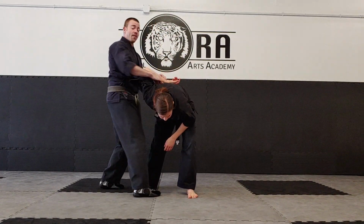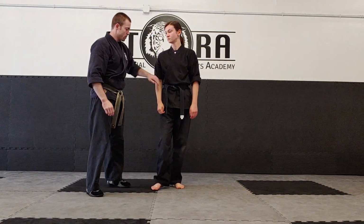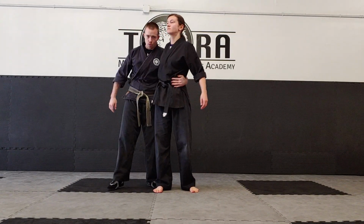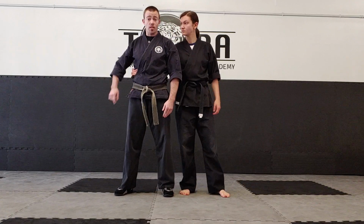Okay, that one also works really well against what I call the creeper side hug. Somebody comes up and kind of puts their arm around you this way, and you brush it away, and then they come up and do it again. If this is happening to you, arm around the side here, you can also use the standing kimura.